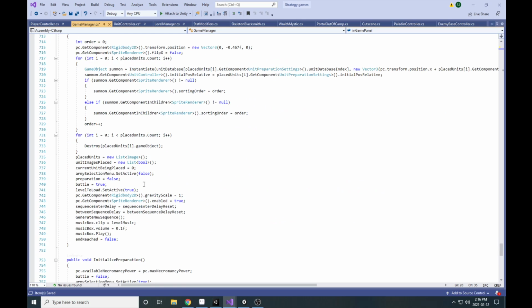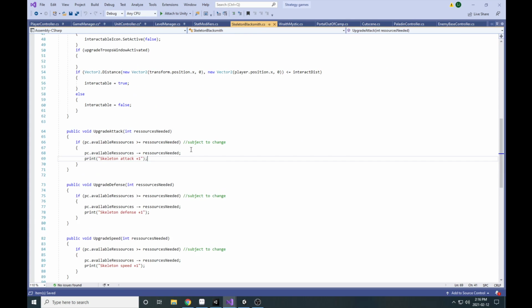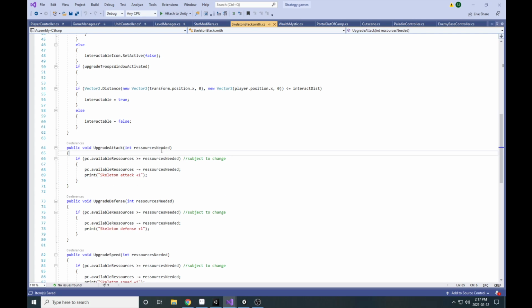So what was I doing? In the skeleton blacksmith, we're going to need to tell the GM, the game manager, which unit you want to upgrade.